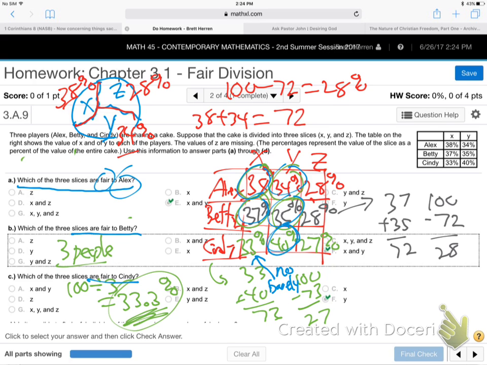Now, that was a bad cut. That XYZ cut, that was a bad cut. They're going to need to redo the cutting because nobody wants piece Z. It was cut too small or whatever. Nobody's going to be happy with that. Our goal is to use math to cut things and divide things in such a way that when all is said and done, every person in their value system says, yep, I got a fair share. So that would not be a fair share. That would be a faulty cut. Is that good? Nobody would like Z. Questions on all that? So just subtract from 100%, get the Z's, circle all the ones that are 33.3 or more. Those are the fair shares. All right.